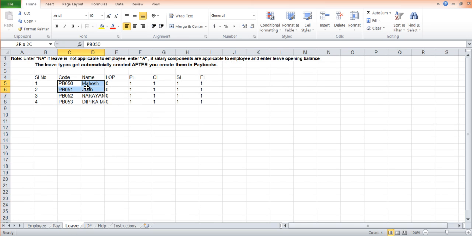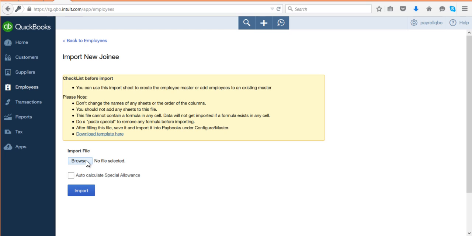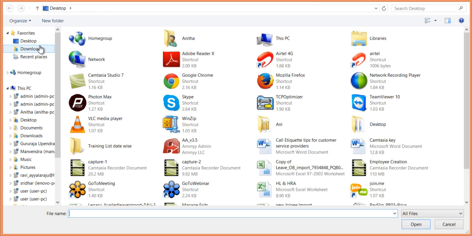Leave also you have to enter the same employee code name whom you want to create, and for that month whatever the leave credit has to happen, that you have to enter here. You have to save the sheet. Then you have to browse the same sheet.